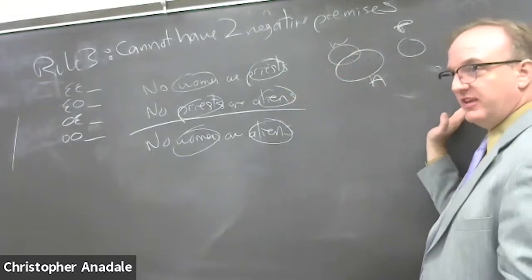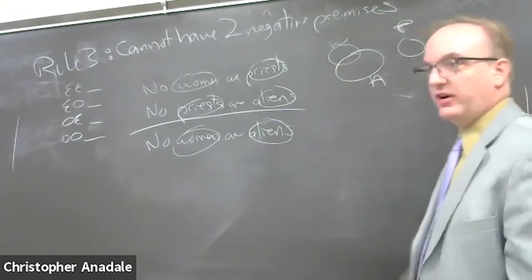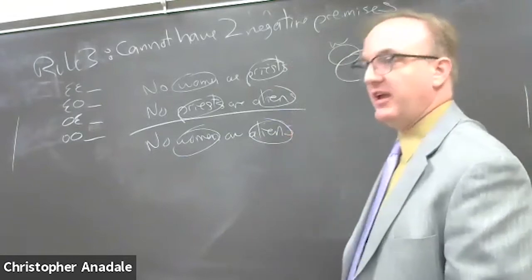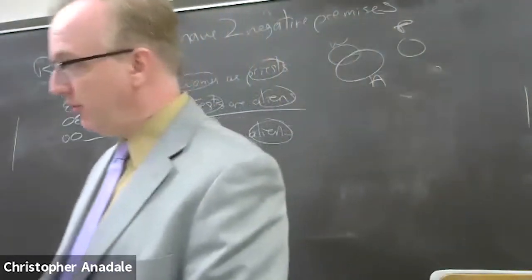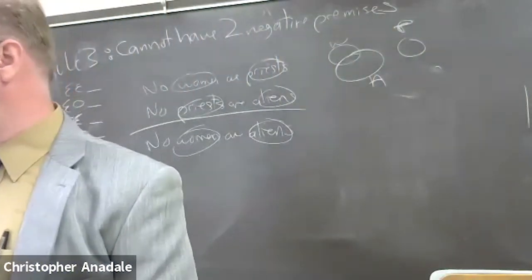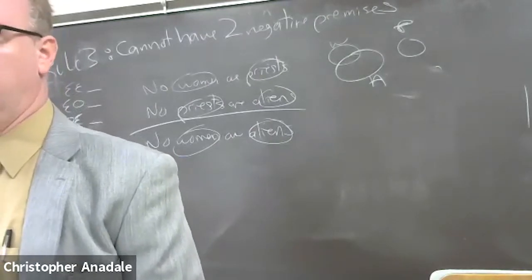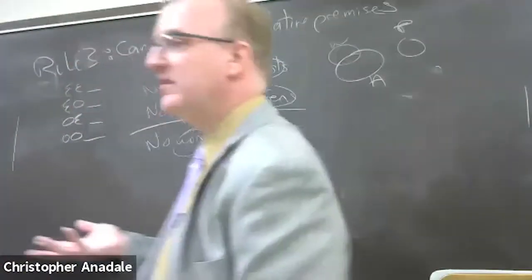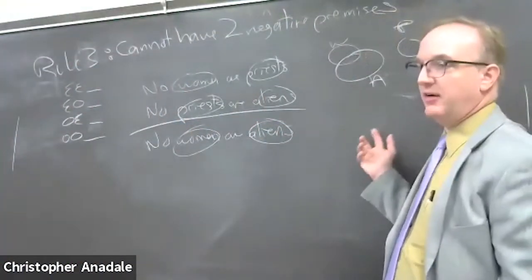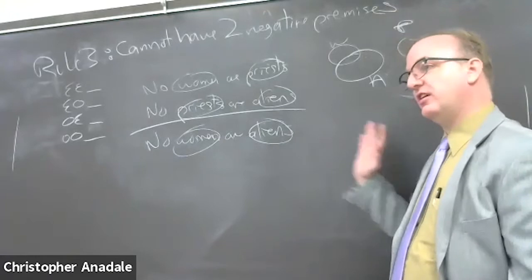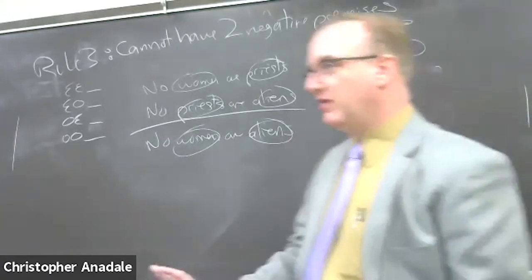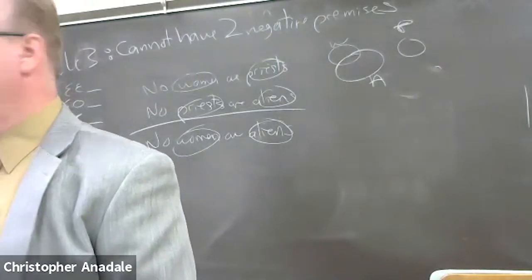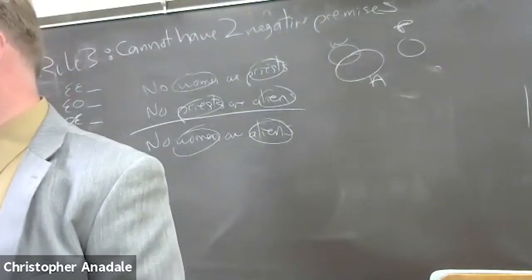How do I know which one is the case? I don't, and that's precisely why this argument is invalid. These two facts between them do not give me enough information to conclude that third fact as the conclusion. It doesn't validly follow from those two things. I'm trying to approach this first in a very intuitive way so you can see why negative premises simply don't give me enough. Since they only talk about excluding and not including, they don't give me a strong enough claim to allow me to draw a conclusion about the relationship between S and P.